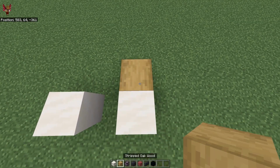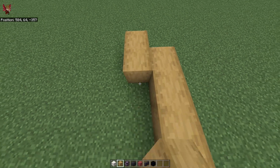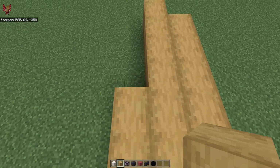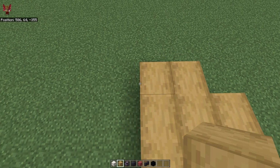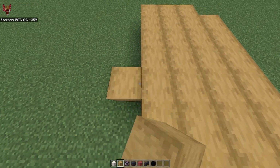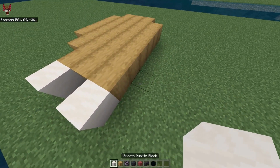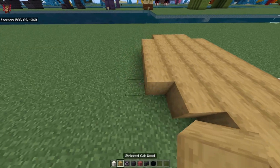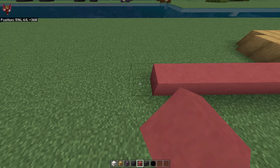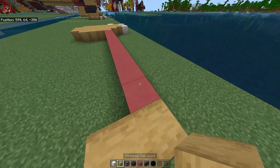Maybe a stripped oak. Go 1, 2, 3, 4, 5, 6. Then 1, 2, 3, 4, 5, 6, 7. Then 11. Then 1, 2, 3, 4, 5, 6. Then 1, 2, 3, and 4. Go over here, place one over there, and I'll go here. Go 1, 2, 3, 4, 5, 6, 7, 8, 9, 10, 11. I got 11 and do exactly the same mirrored.